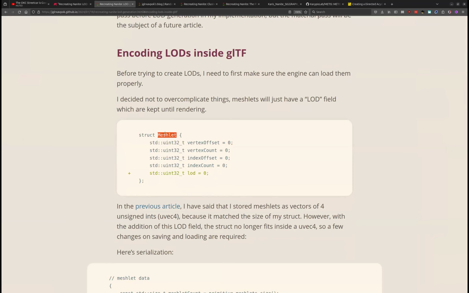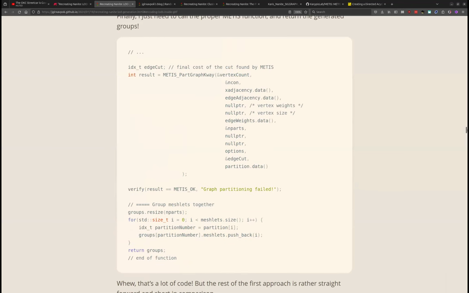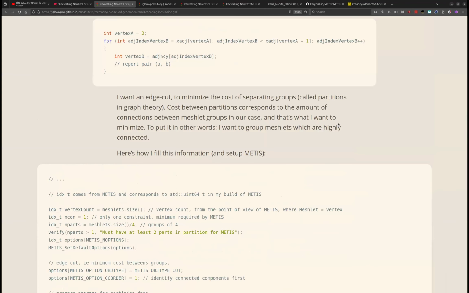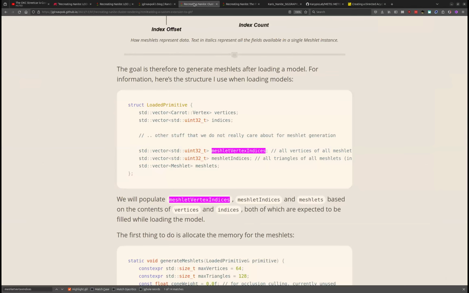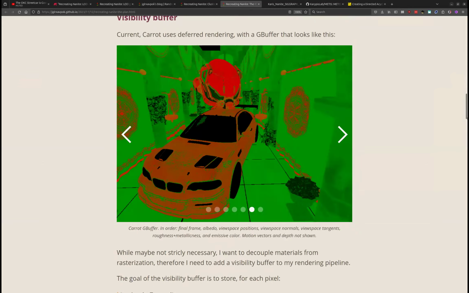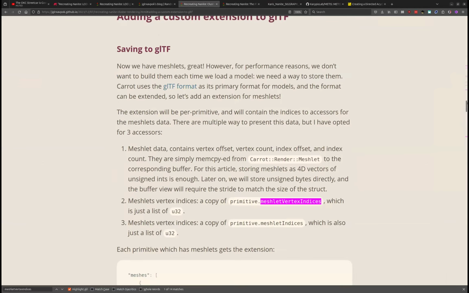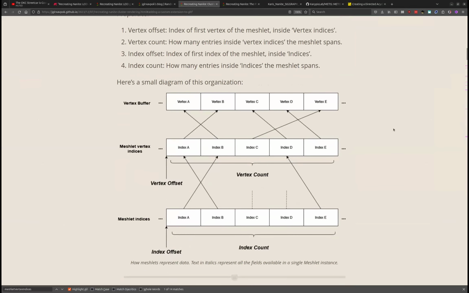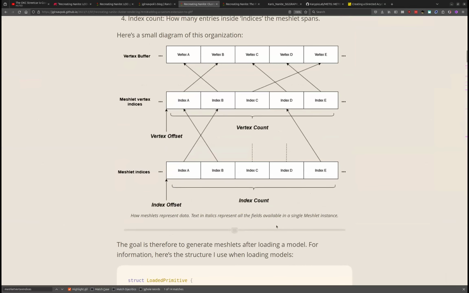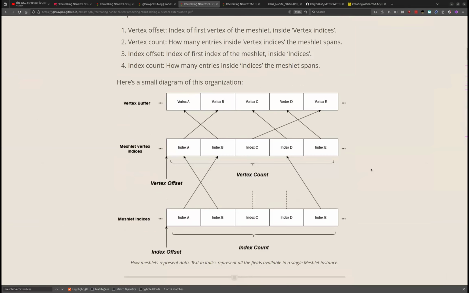Yeah, a meshlet does not contain the data, it contains just pointers, offsets into the data. Yeah. Okay. That is good. There was a diagram in the other article as well, with the pointers. Oh, yes. Oh, that's the plan. Yeah, this thing that I scrolled past. Yep. I assumed that this was a vertex compaction.